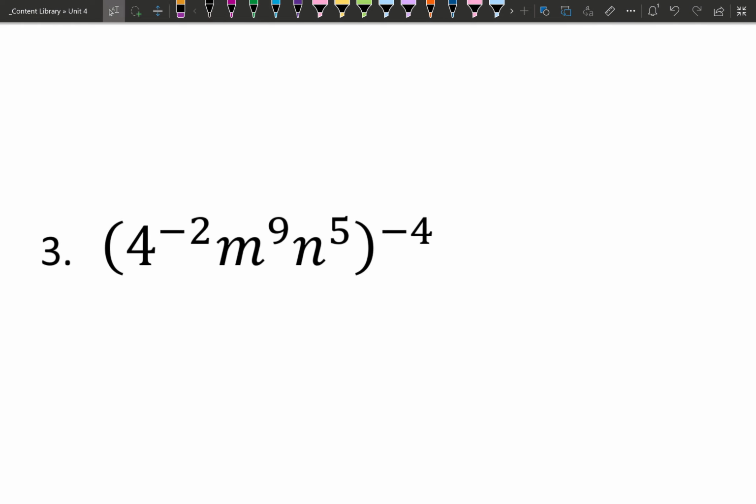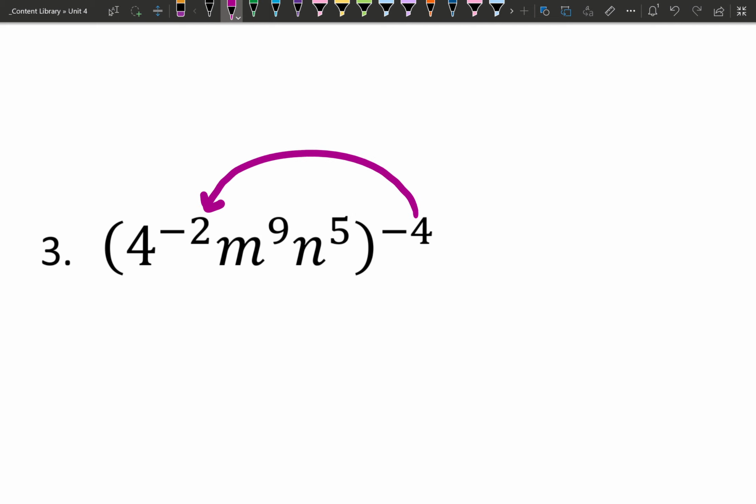Ooh, okay. Number 3 is a power to product rule. The power to product rule looks very similar to the distributive property. It's not the distributive property. Don't ever tell a mathematician that. It looks like the distributive because we're going to be multiplying every single power by the power on the outside of the parentheses. Let's do that.